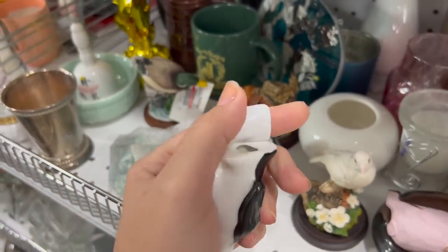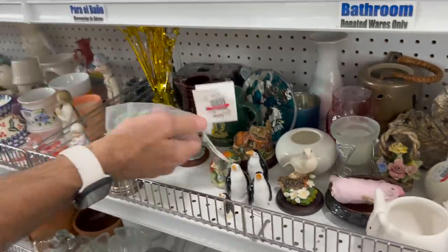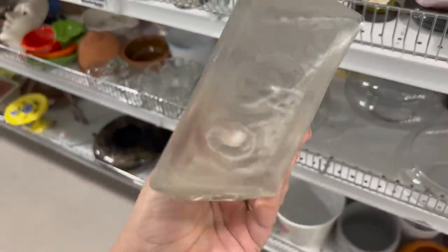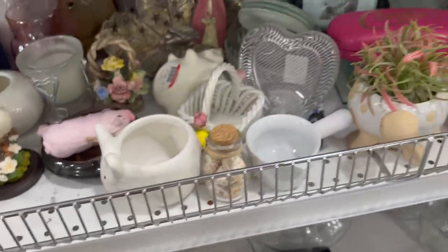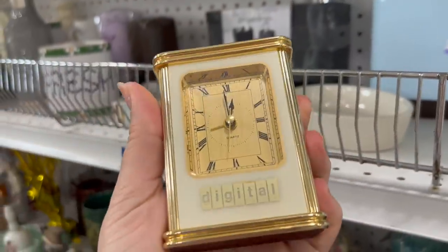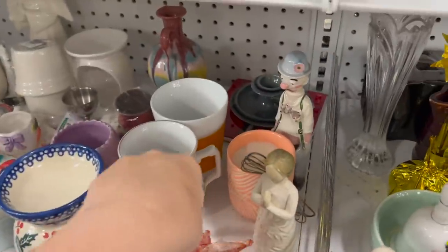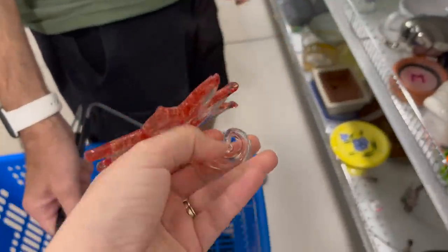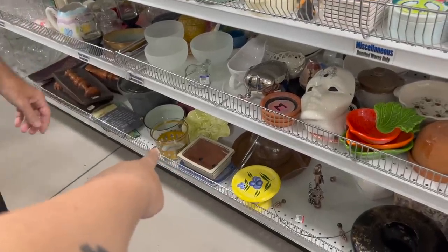It doesn't say anything on there. They look nice — I think Cheryl likes penguins too. What is that big honker? What is that supposed to be, like the moon? That's neat. Oh, a little clock. These clocks — the newer ones, I don't feel bad taking them apart and using them in crafts. Here's a little flower, $1.98, that's not terrible. And it's not one of the napkin holder flowers, it's just a little flower.